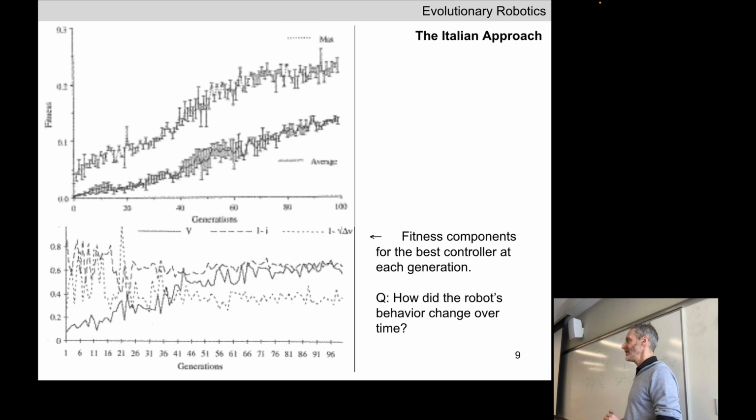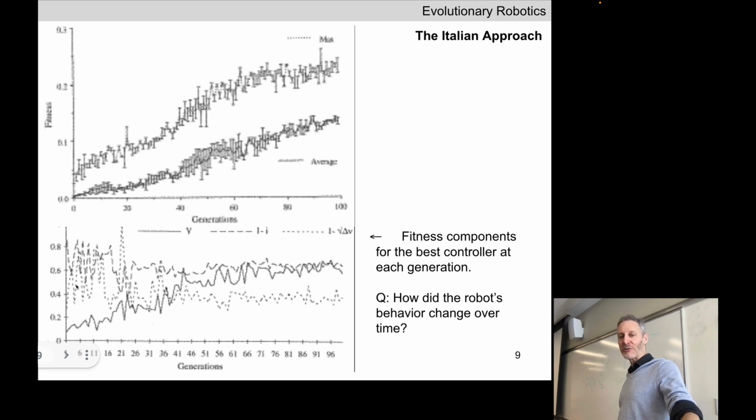Tell me about uppercase V. What happened over evolutionary time? Is that the dark line? The dark line, yeah, the solid line here is uppercase V. Got faster. The wheels got faster. Doesn't necessarily mean the robot got faster, right? Just that the wheels are spinning faster. At the beginning, the wheels were barely turning at all. The wheels got faster and faster.